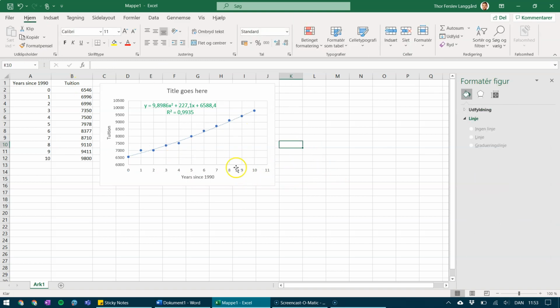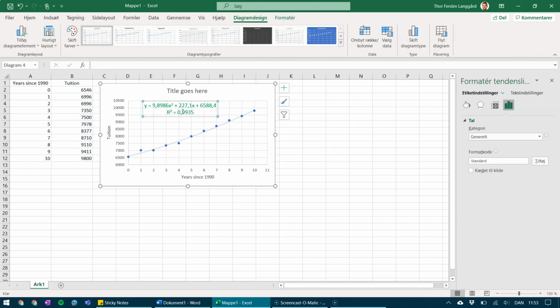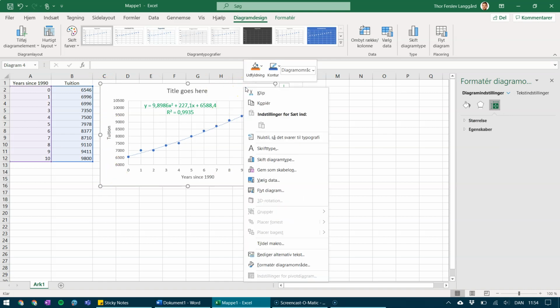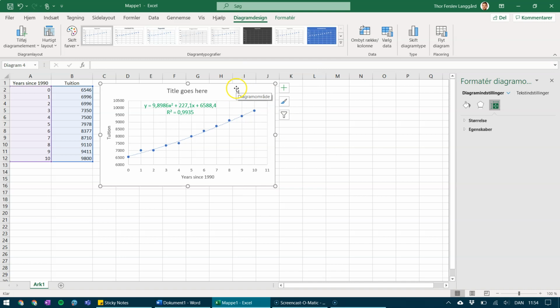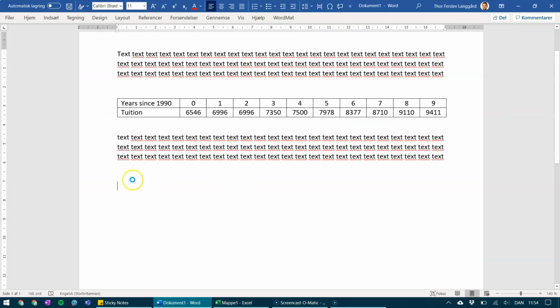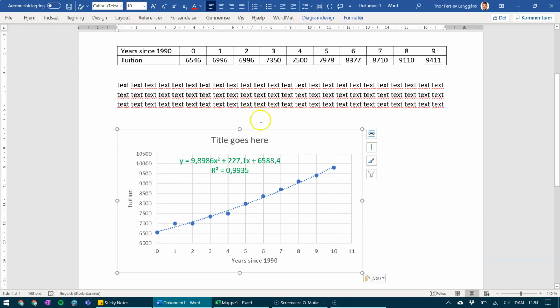Now, when you've done all of this, when you've done the scatter diagram, you've set the axis so it fits with your data, you've made the regression line, you've made it larger and nicer to see and all that stuff. When you've done all of that, what you should do is mark this somewhere in the white background, and then you can copy it with the keyboard shortcuts or whatever you need, and then I can insert it into my Word document.